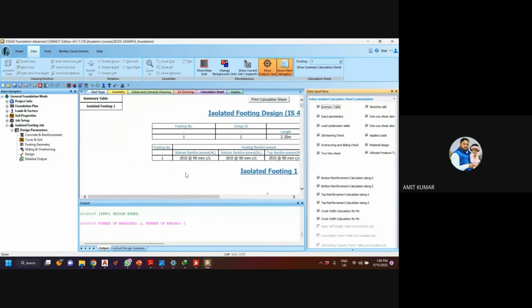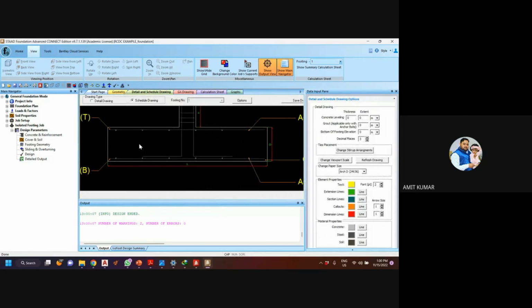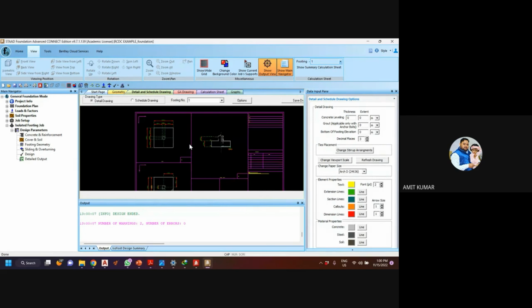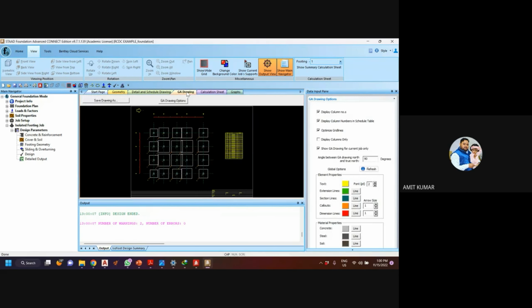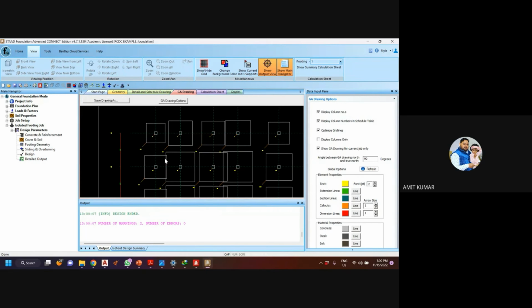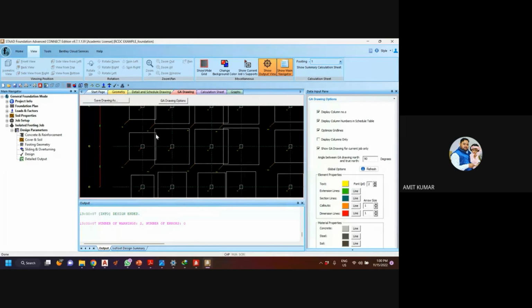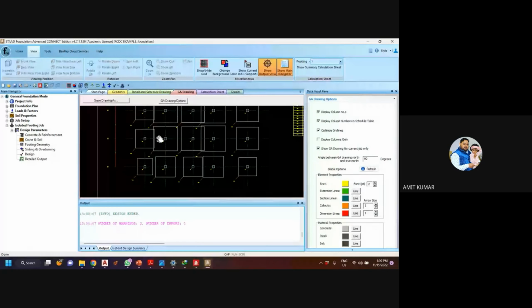Here is the detailed drawing for the slab. First thing to check will be your GA drawing. When I check the GA drawing, I am seeing that the foundation is overlapping. The footing part is overlapping.